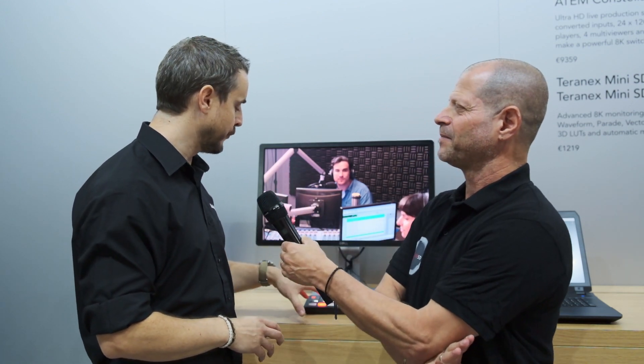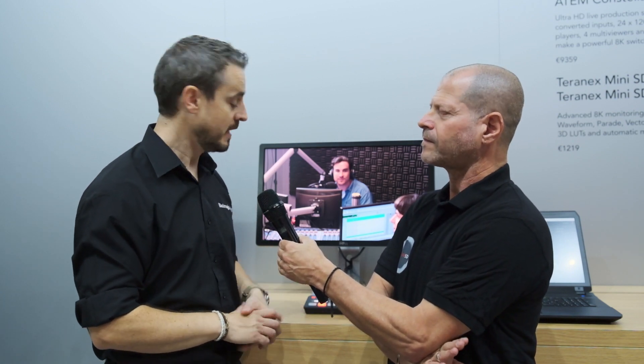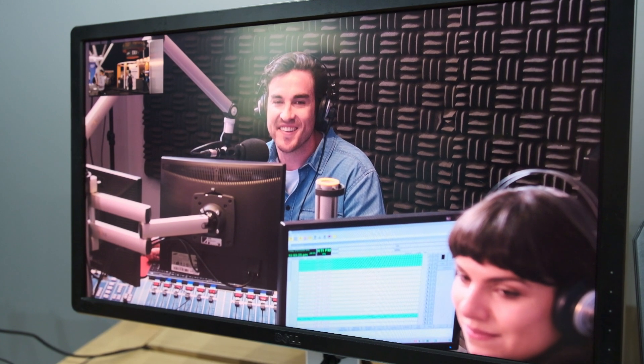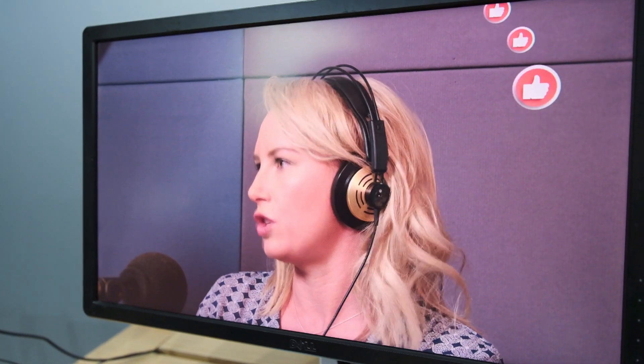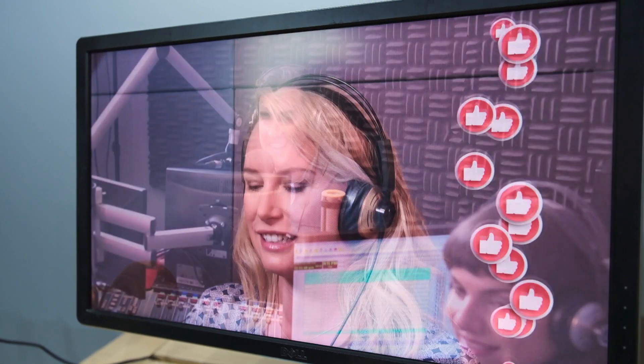The workflow will be connecting from one up to four cameras via HDMI, using the switcher, and then connecting it to the internet. Within the product itself we have an encoder that will deliver H.265 encoded output at 1080p. There's a USB-C connector on here — just take that straight to your host workstation. That'll deliver your program out, mix down, cut as you want it for all the program delivery to your streaming profile. And then use software like OBS, which will give you a transport layer that handles your account login, so you can go straight to your YouTube account directly from this box in a matter of seconds.